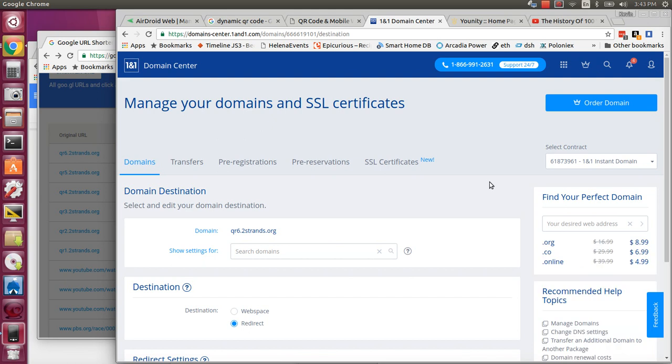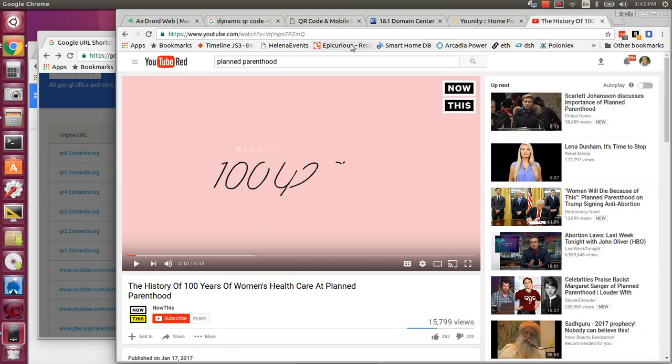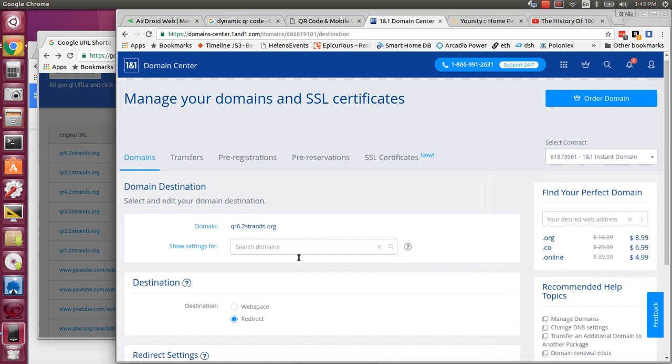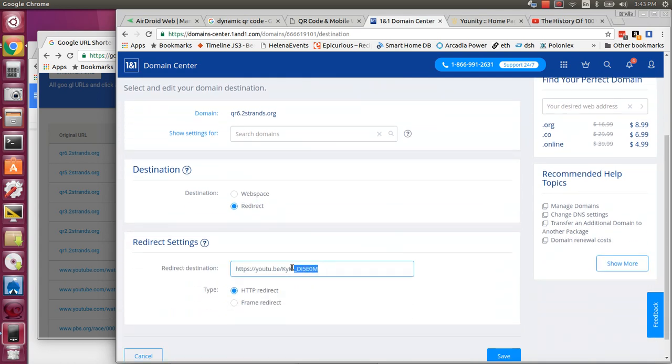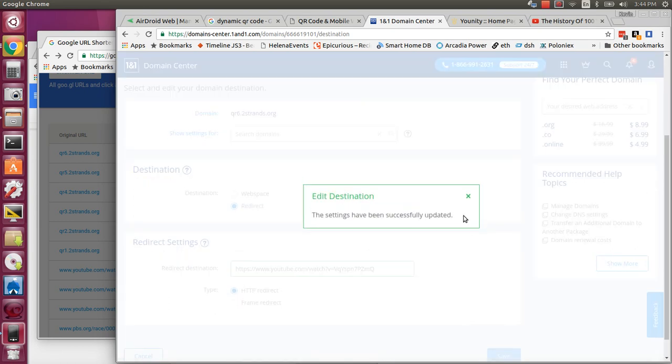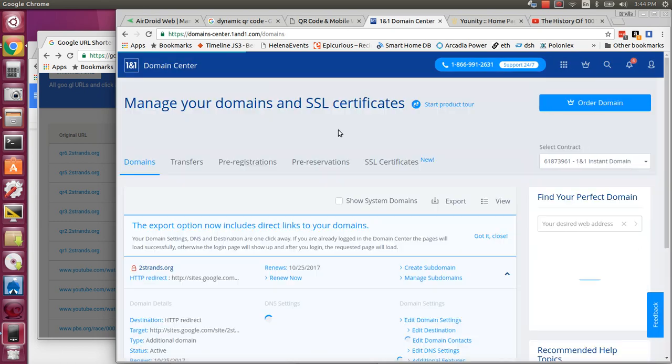If I want to change that from pointing to the Unity video, for example, I can choose this video for Planned Parenthood and simply go in here, change the URL, the redirect destination, paste that URL in there, and hit save. Once that's done, it's almost instantaneous.